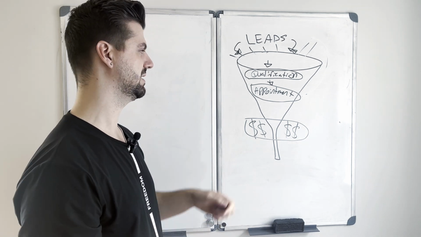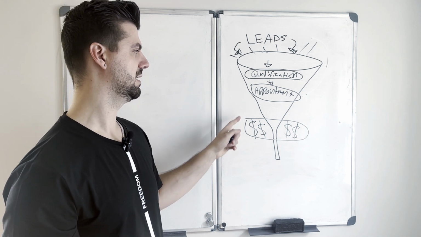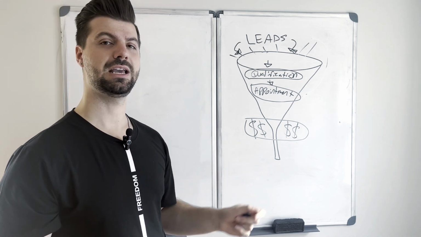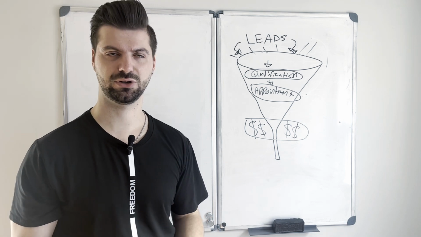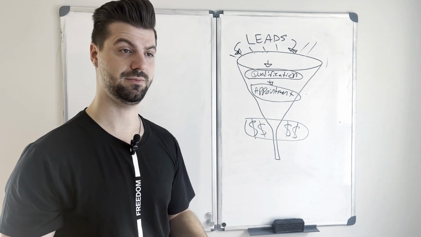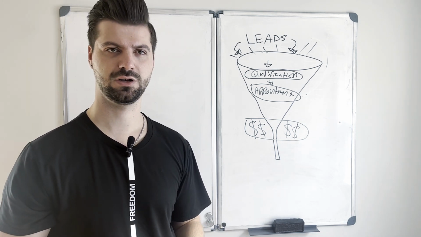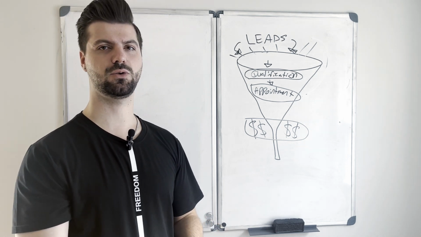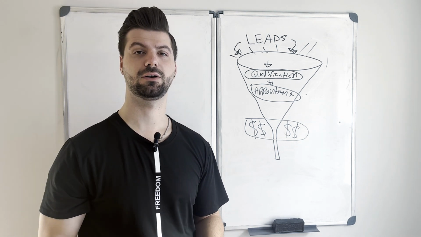So one of the easiest ways to bump your appointment setting rate to your close rate is to actually just meet someone in person, sit down at the kitchen table with them and say, hey, what do you think? Do you want to move forward? Actually asking for the order. That is going to bump up your rate a lot.